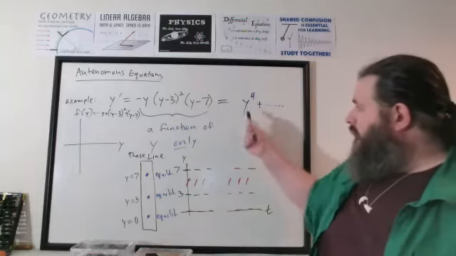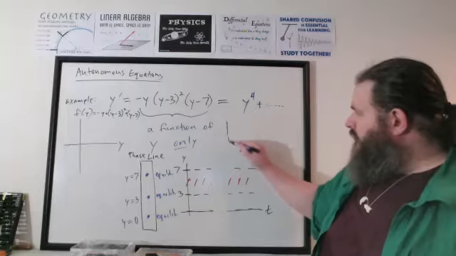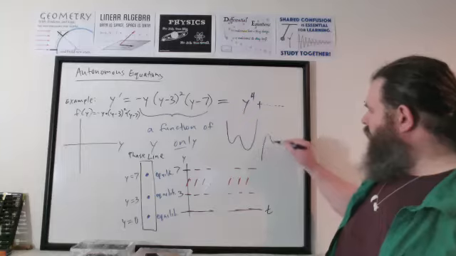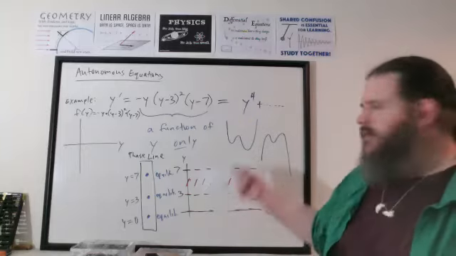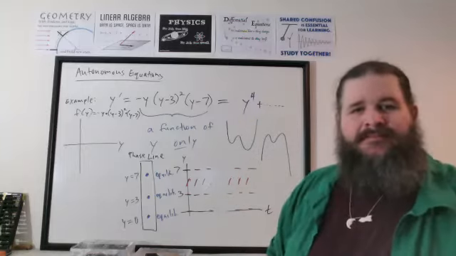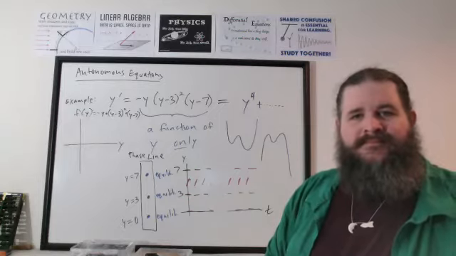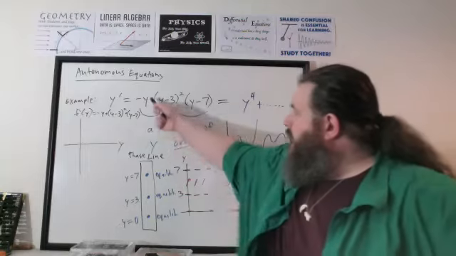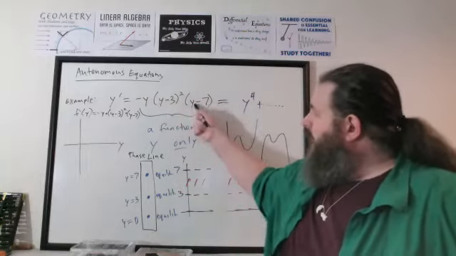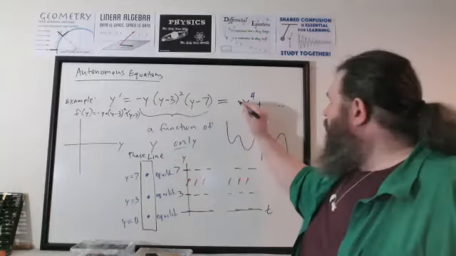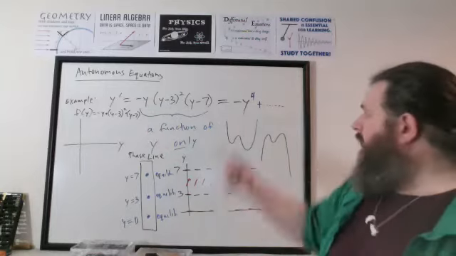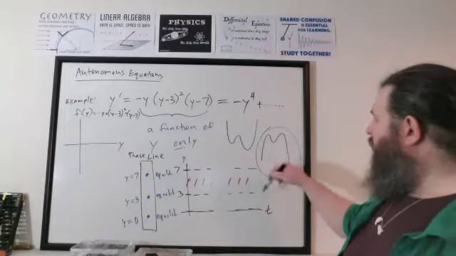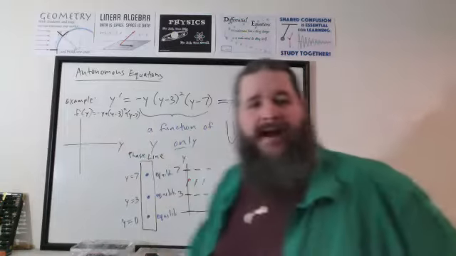A quartic function, 4th degree, is going to look like sort of a W shape. And it could be an upwards opening W or a downwards opening, sort of more of an M. And what's going to determine which one of these it actually is? Yeah, the sign on that y to the 4th. And if we multiply this out, the y squared is going to be positive times y is still positive times negative y. That gives us a negative y to the 4th. Negative y to the 4th suggests we've got this downwards opening, sort of an M shape. So we should expect this general shape for our y versus f of y graph.